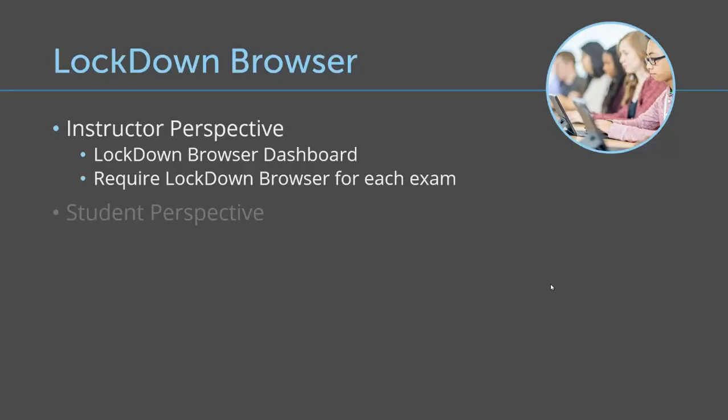So let's start with what it looks like to set up a test to require the use of Lockdown Browser. That deep integration in your learning system is going to make it easy for instructors to just grab that tool and set up the test that you have in your online course already. That tool is called the Lockdown Browser Dashboard.